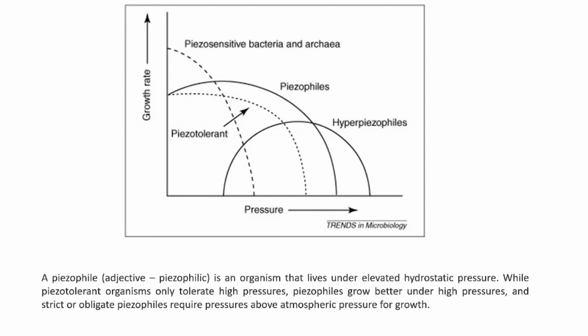So you can see the hyperpiezophiles will grow really well with increasing pressure. The piezotolerant ones can also grow well in greater pressure. Piezophiles will be very happy to grow under pressure, but the piezosensitive bacteria and archaea, their growth rate will start decreasing after a certain point when much more pressure is applied. So that is how this trend works.